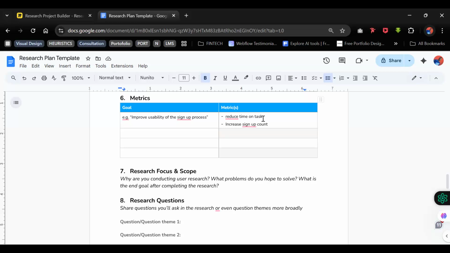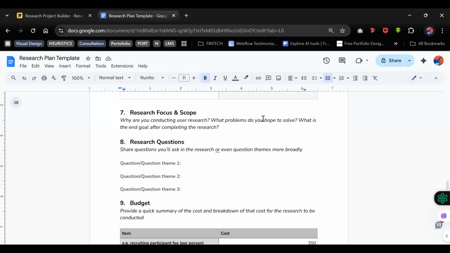But now the sign-up process is as slick and simple as possible. You can just sign up with Google, LinkedIn, or Facebook, depending on the platform. So you can see that process, that metric, has reduced time on task and also increased sign-up count. I know many of my accounts have signed up with Google, because I don't like the stress of thinking of passwords to use. So I'll just sign up with my Google and go my way. You just have to make sure that your Google is very secure.